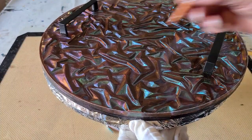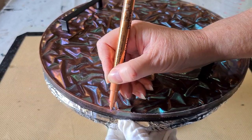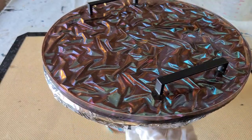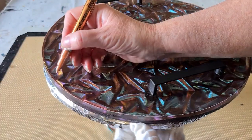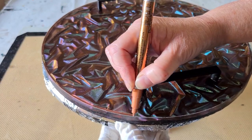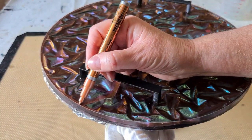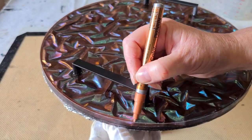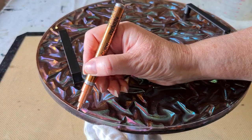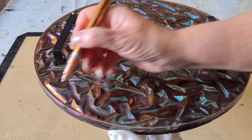Let's push on that again to get the color to come down. I think that's easier doing it this way for me. There we go. I think that's matching really nicely, that copper. What do you think? And because I've got a little tiny rim there still on the edge, my pen is just sitting inside it. So I've got a nice little straight edge to follow.